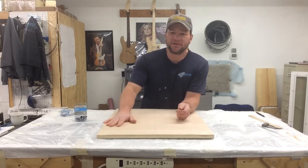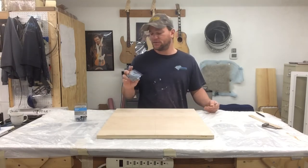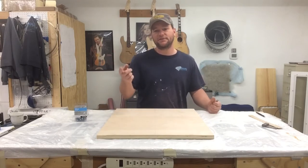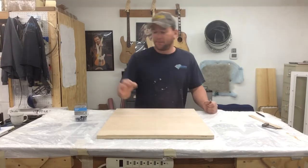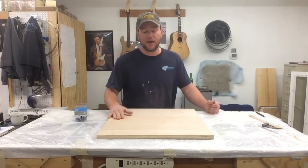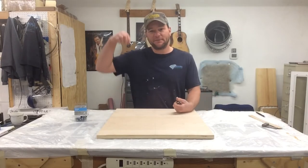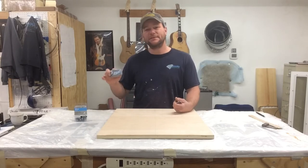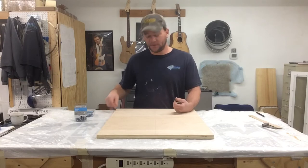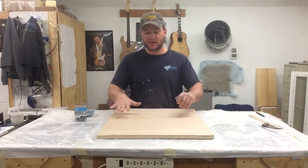Once I get all the pins together, what I'm going to do is, I got a nut driver. So these are 5/16. So I use a 5/16 unibit, it's got a 5/16 and a 1/4 inch nut driver. So I'm going to drill a counterbore with a brad point, because I want the surface to be flat on the bottom, or a Forstner bit, whichever one I decide to use. It's going to be wide enough for me to get my bit in, and it's going to be deep enough for it to be no more than half the depth of the 3/4 inch plywood, but enough where the head doesn't stick out so I can sandwich these pieces together.